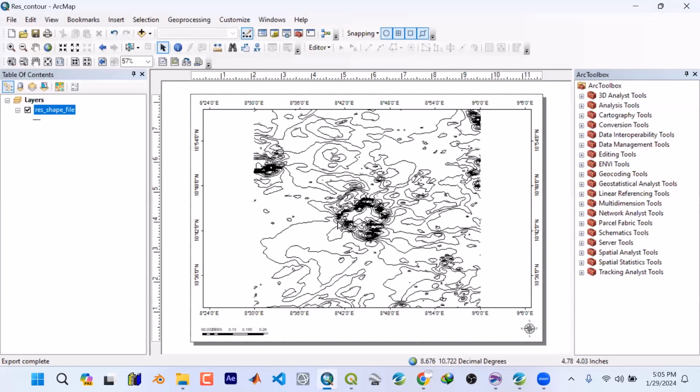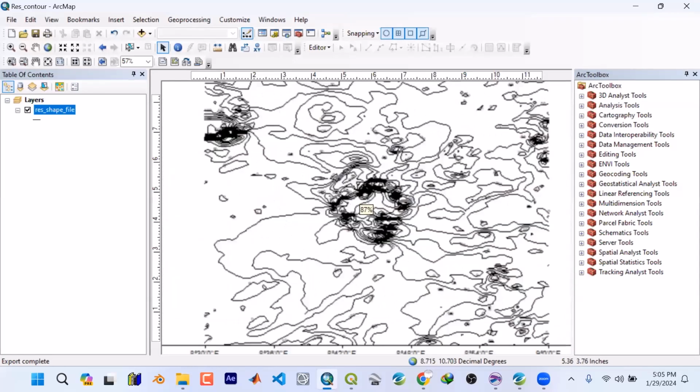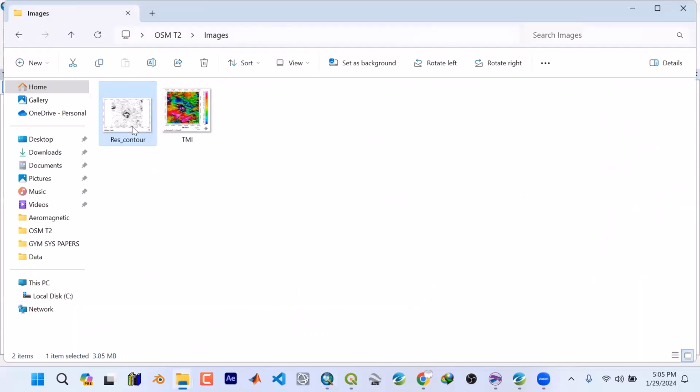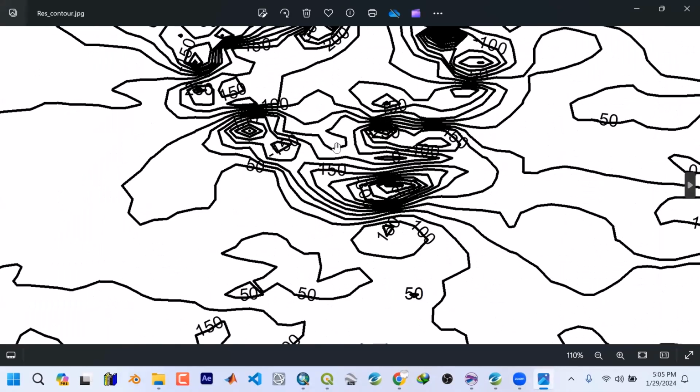Where are they? Which direction are they striking? If I open the map, you can see it clearly. So when you interpret your residual, that is the one. See them? This is a strike. No, I'm sorry, this is a strike direction. Okay, you see like this one, you see them here? This closes like this. So this is actually an anomaly.